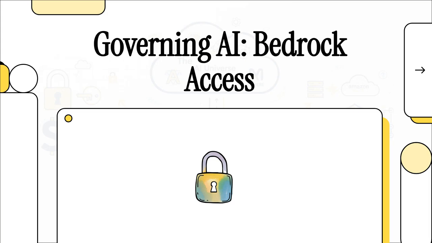Hey everyone, and welcome. So, Amazon Bedrock has opened up this absolutely incredible, exploding universe of AI models right inside AWS. But with all that power, you gotta ask the big question: how do you actually control it all? Well, in this explainer, we're gonna build a rock-solid governance strategy piece by piece.